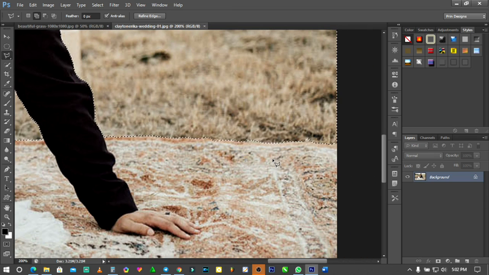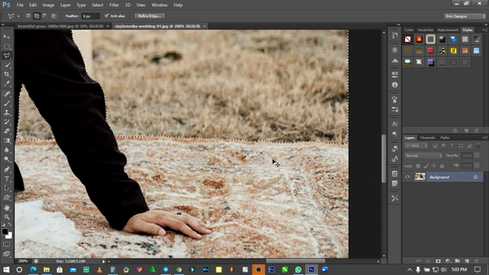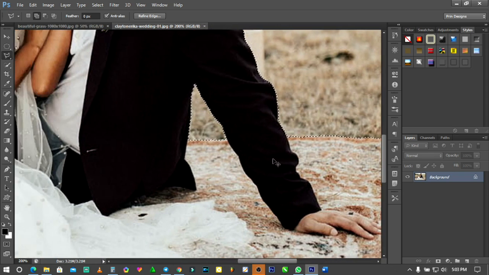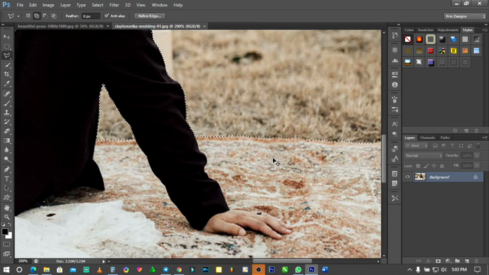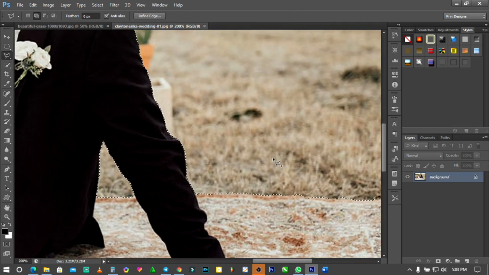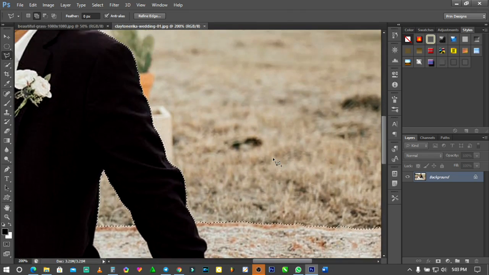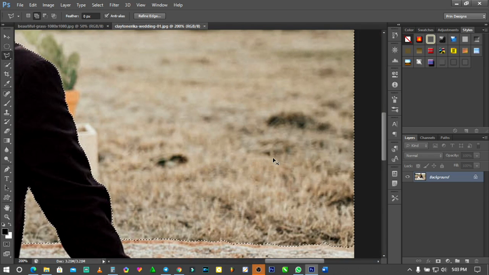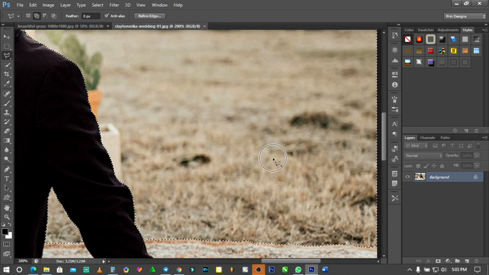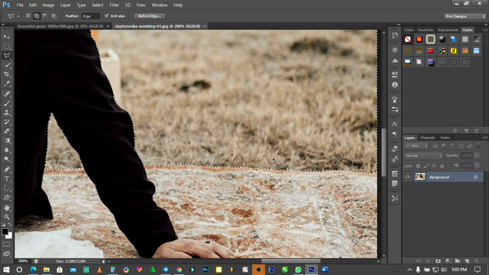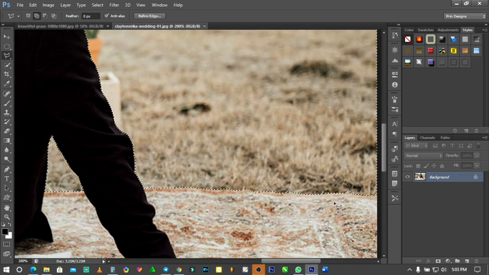Hold your Control plus your scroll wheel, it moves to the horizontal. When you release, it scrolls vertically. So you hold your Control to scroll horizontally, then you release to scroll vertically. So let's continue. We select, we click, then we end it right here. So we got this side well cropped.